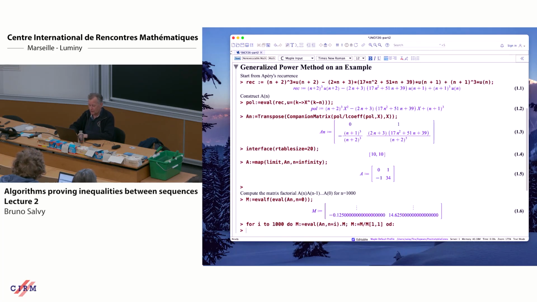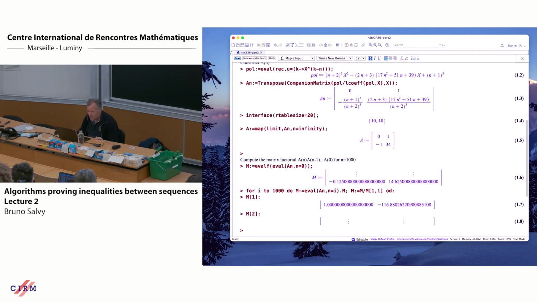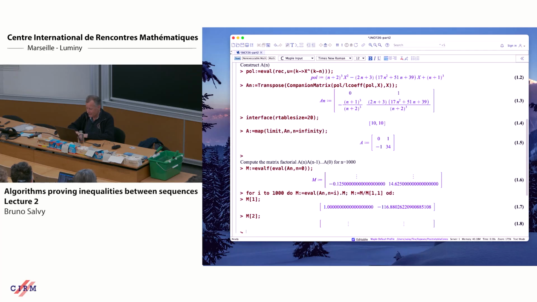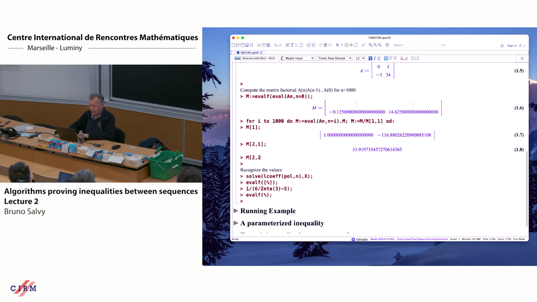So I have this matrix. I will try to show it. So you see, it's a simple matrix. It's crazy. So let's look at the first row, and let's look at the second row. Okay, let's look at the first element of the second row and the second element of the second row.